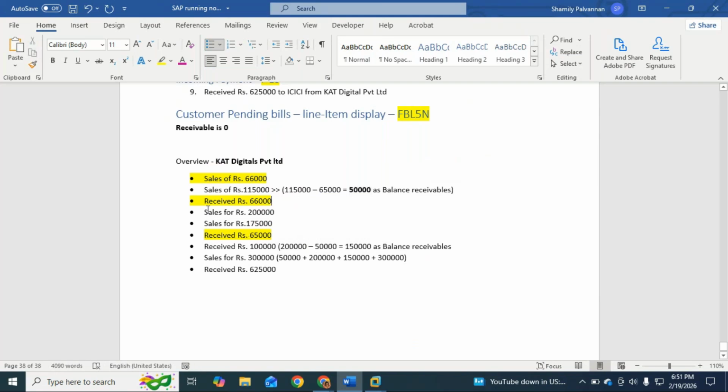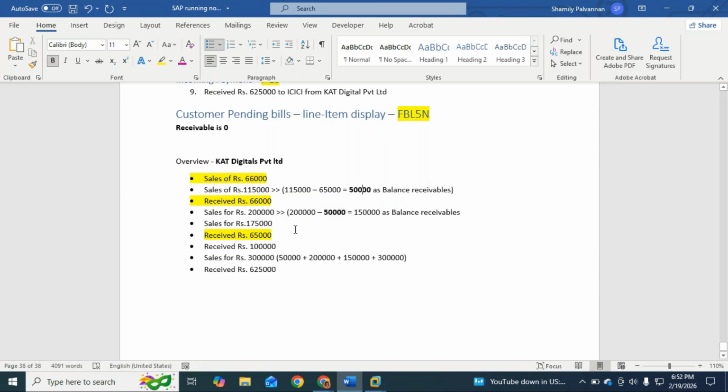So here 50,000 is what we are supposed to receive. This is cleared. Then the second bill we have is 2 lakh. Here in the third case I've received 1 lakh. So what is the situation here? This 50,000 has been cleared.